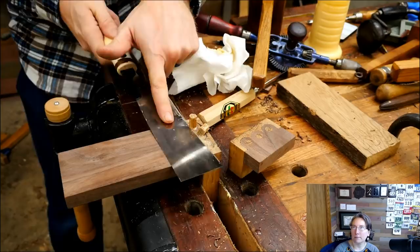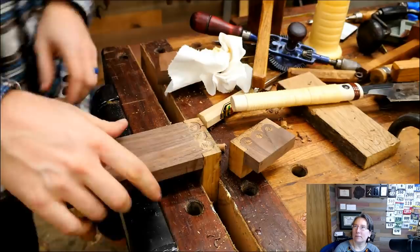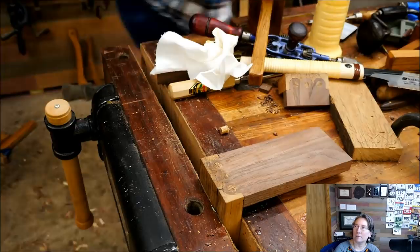This one's binding this pole. Thin blade. There we go. Now we can plane it down. Get a little bit of glue on the bottom of my plane. That's not a huge issue. I know it's going to bother a few people. I'm sorry. I want to get this done, so I'm just going to dry it off a bit with my hand. Grab a smoothing plane. Let's see what this thing looks like.